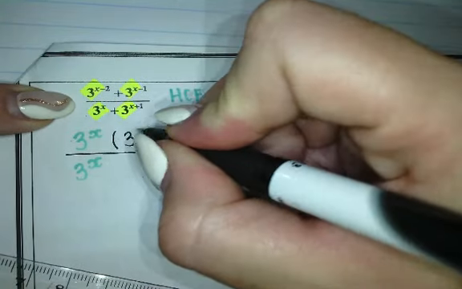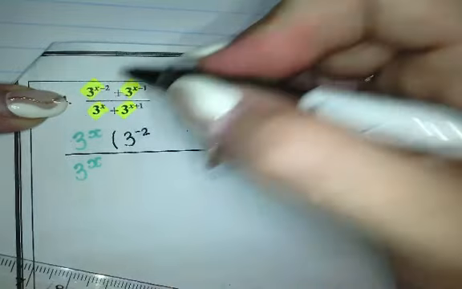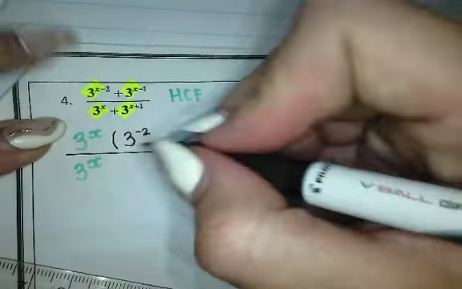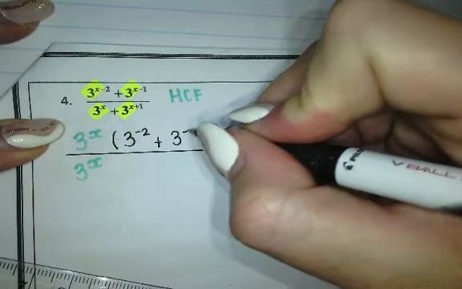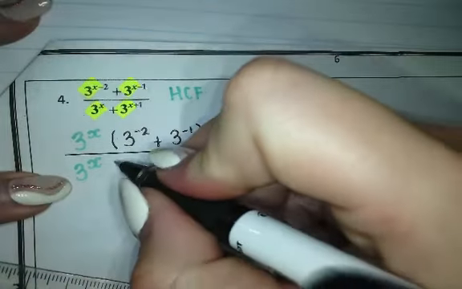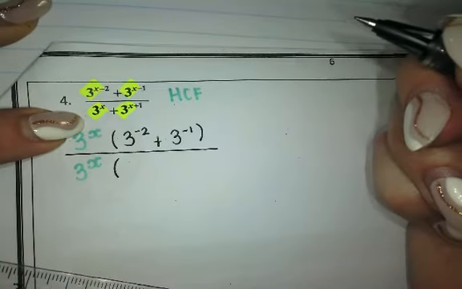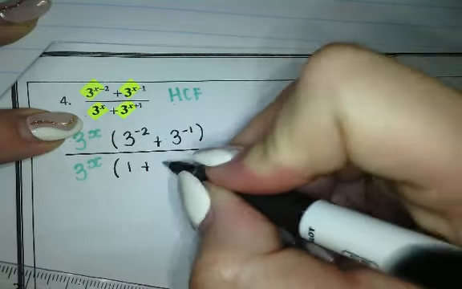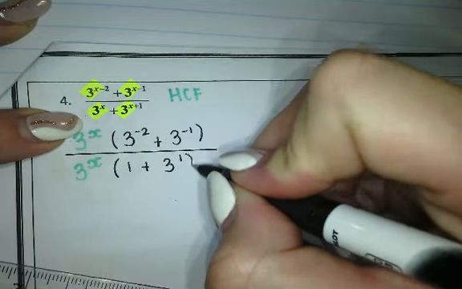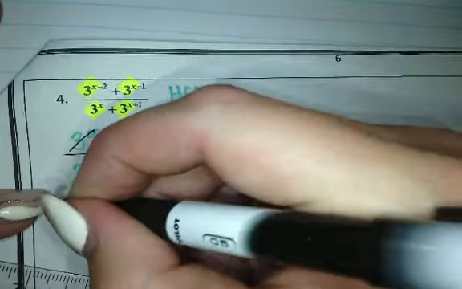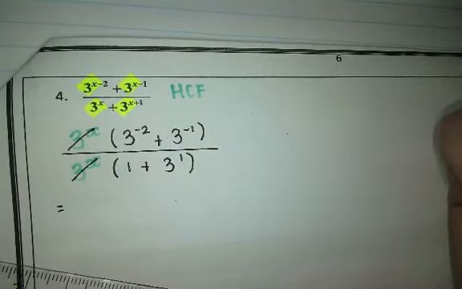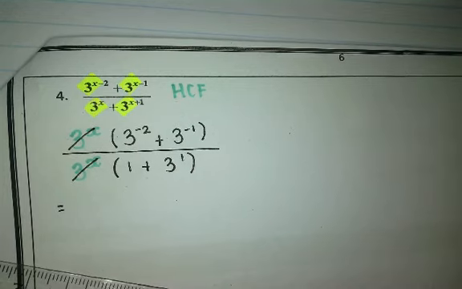Okay, so open your bracket, we're left with 3 to the power of negative 2. If you say 1 times that, it stays the same, so you don't necessarily have to write 1 times. Understand? Okay, plus 3 to the power of negative 1. You see now over here, we need to say 1, because there'll be nothing left there. Okay, so it's 1 plus 3 to the power of 1. Okay, that will cancel. And then you guys will put that into your calculator and you'll simplify. Okay.